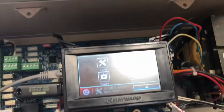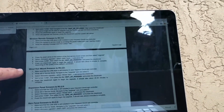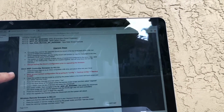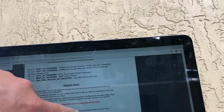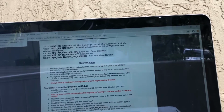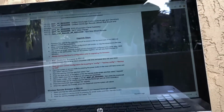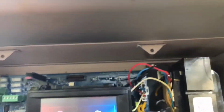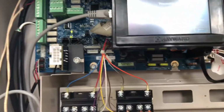Okay, all right, so we're going to go back. Now we're going to go to here. It says upgrade steps. Here is where it tells you always back up Omni configuration prior to upgrading the firmware. Come out of service mode. Took out our USB, and we're going to see if we're at that 3.2.